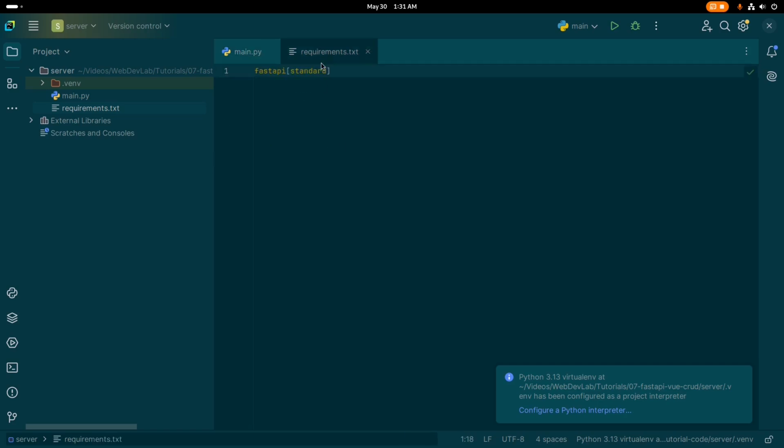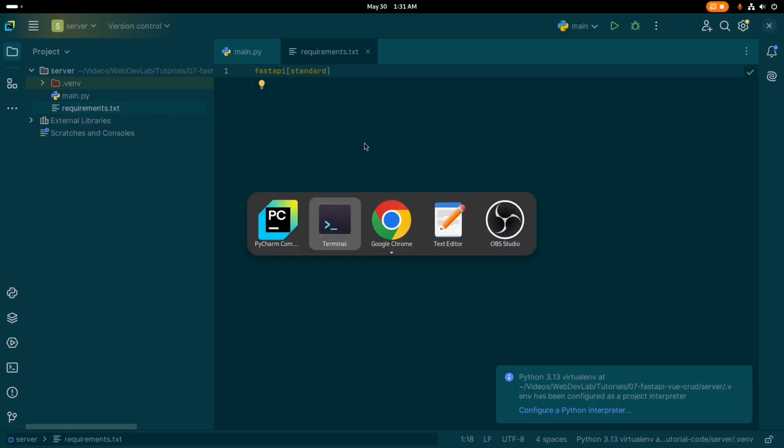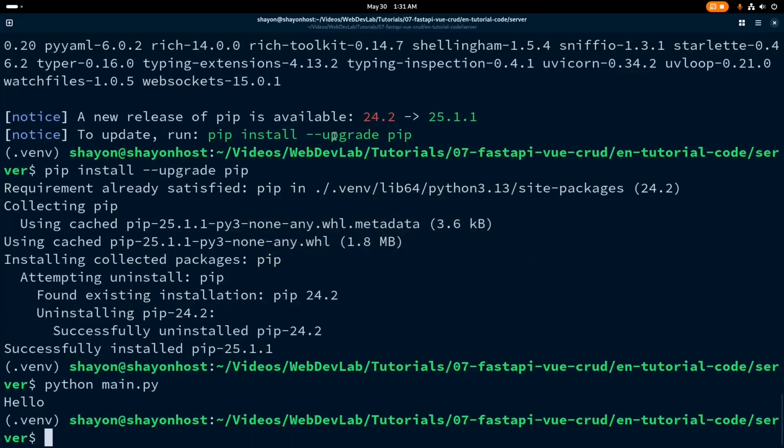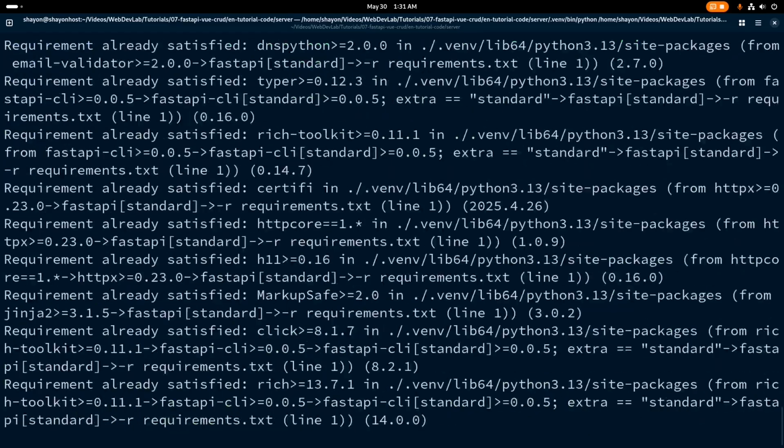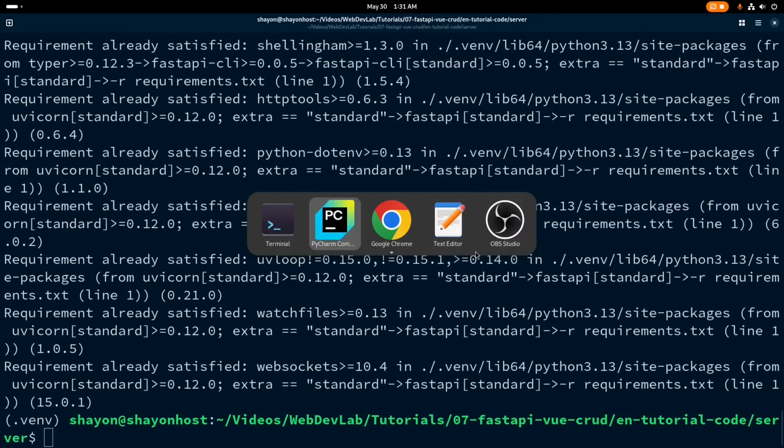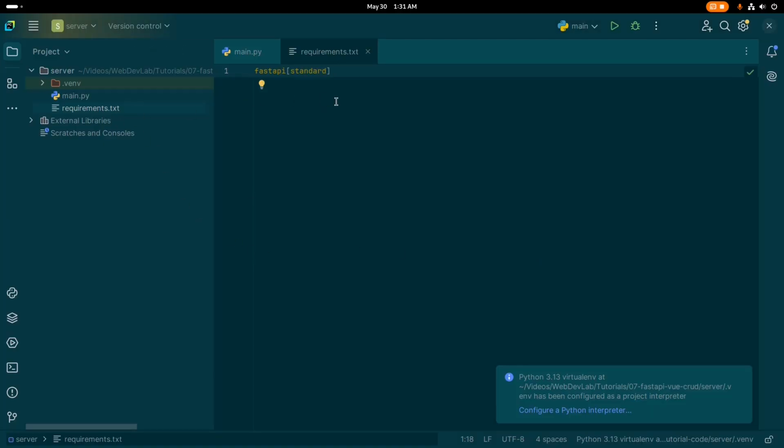One more thing I want to mention, how we are going to list all of them and install all of them at once. So let me just do it. pip install -r requirements.txt. Using this command, all the packages listed in this requirements.txt will be installed automatically.